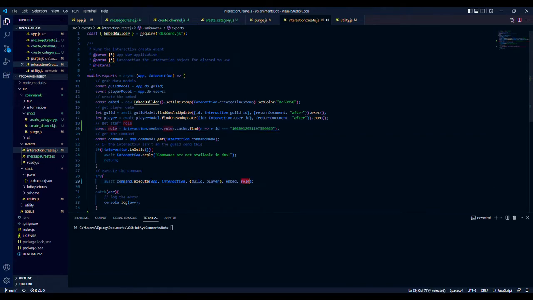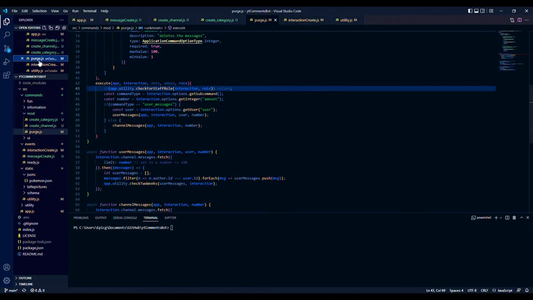I put it right in here because if we go back to my purge command I made in one of the episodes, I made it a one line that will use check staff roles from utilities. So we're passing in interaction and roles.